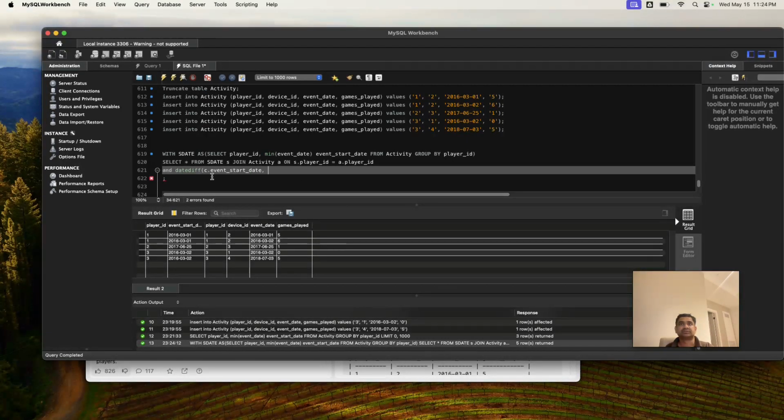So this C, not C, it should be S. Then a dot with H is equal to 1. Okay.